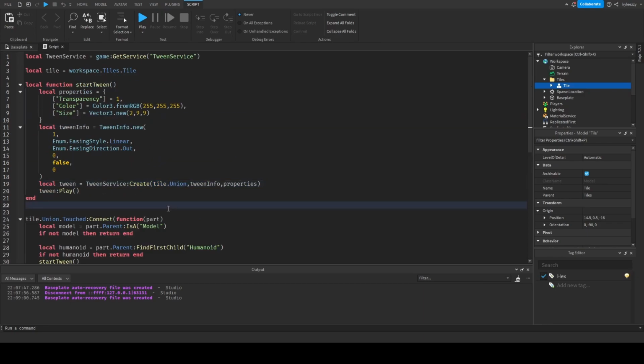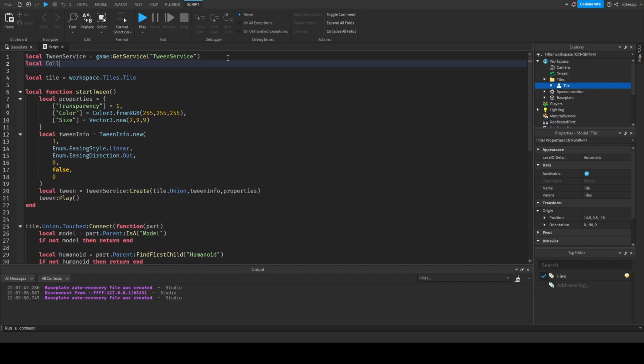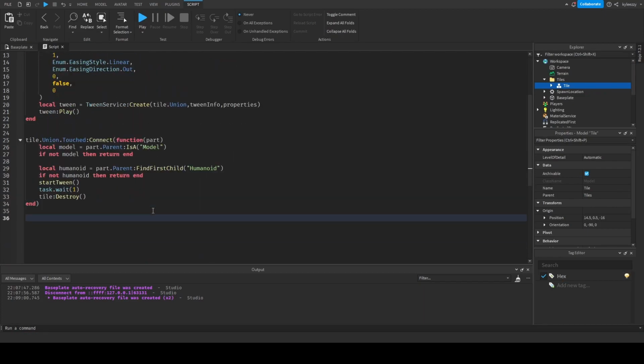So we can go ahead and start on collection service. We can get whatever's tagged with hex, as we specified the tag to be hex. So I will make it at the bottom over here. Loop through all the tags that have hex on it, so I'll create a for loop.